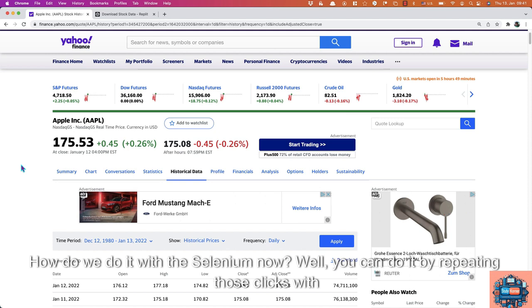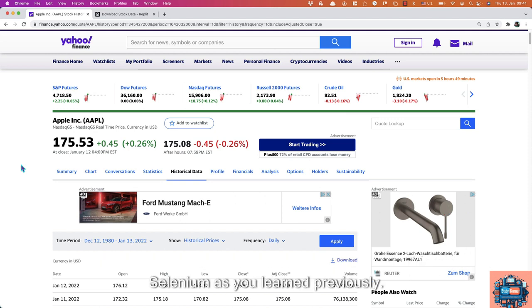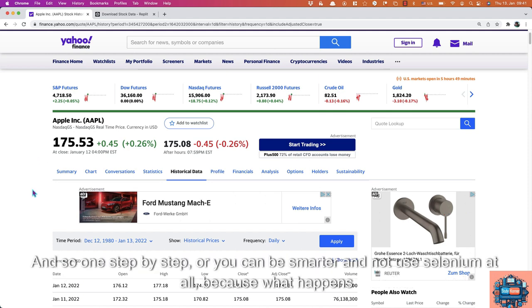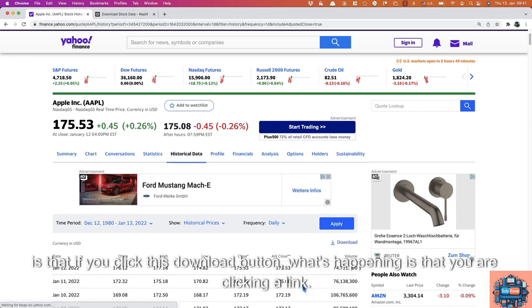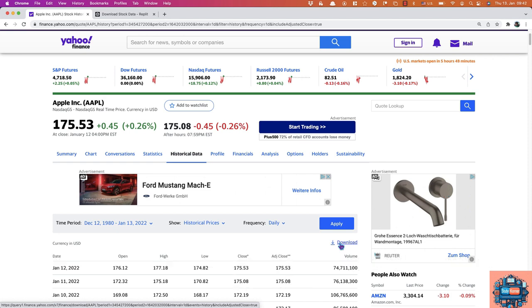Well, you can do it by repeating those clicks with Selenium as you learned previously. So you find the element, you click it using the .click method, and so on, step by step. Or you can be smarter and not use Selenium at all, because what happens is that if you click this download button, you are clicking a link.